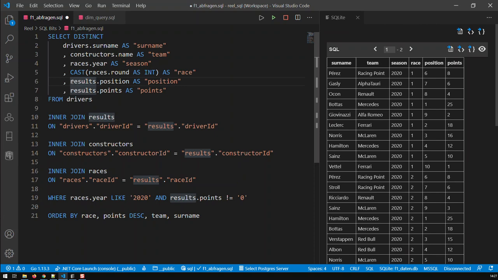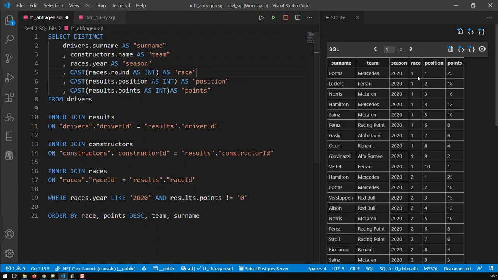The same thing can be done with position, and then here again as int, and same thing with the result points, and then you'll see we get the sorting that we expected. And now I have here the races, the positions, and the points, and they're also descending, right? And actually, I'm not sorting by position at all. I'm just sorting by points. Right, great. So that's one reason for converting content, which is mainly text, to numbers. And one way is to integers.